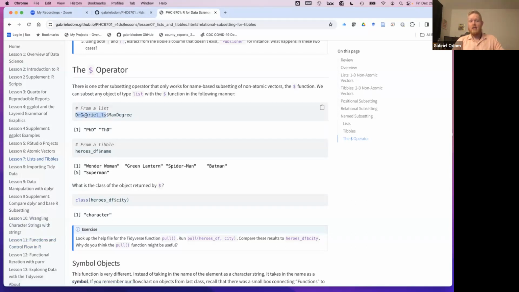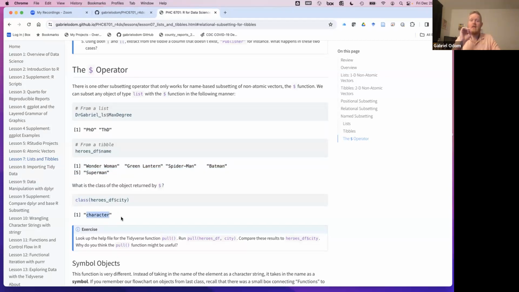If I take my ID vector and I say $max degree, I'm going to get the elements here. Notice though, this isn't a list anymore. This is an atomic character vector. Here, from the heroes data frame, I do $name. This is not a tibble. This is an atomic vector. Look at this. It's an atomic character vector.